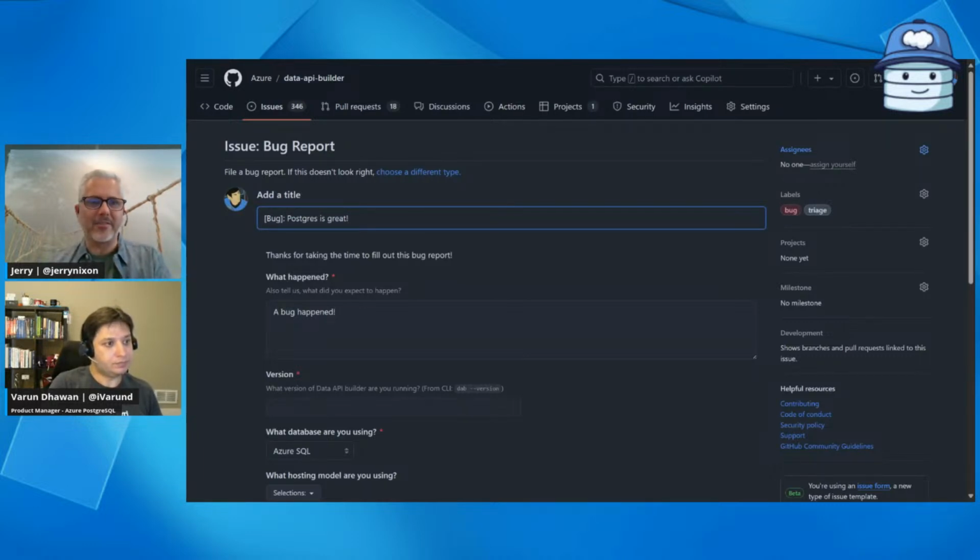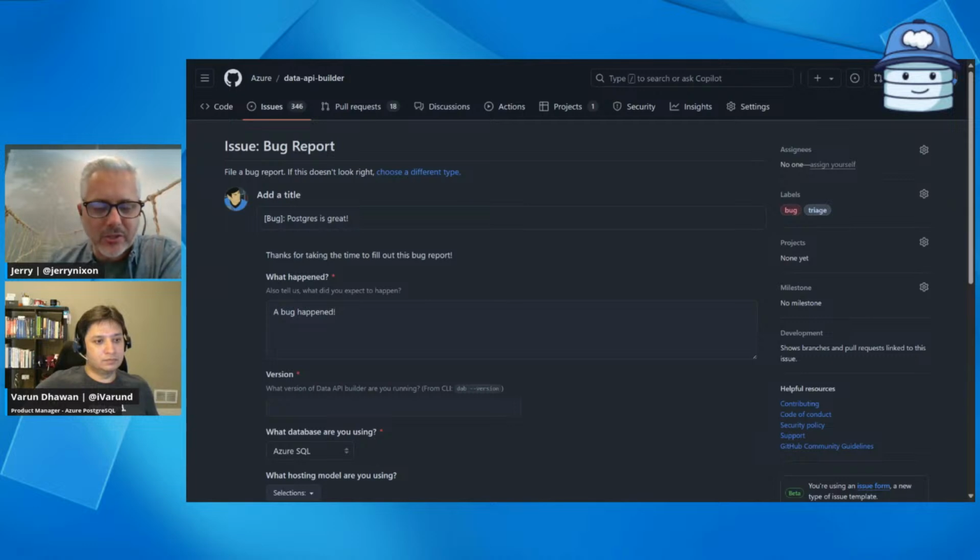That's exactly right. We absolutely go through the issues list all the time, prioritize things, and add to our backlog. In these last few versions, we've been really focusing on burning down that issues list. And as we move forward in the next handful of versions we're planning, it's really exciting what's coming along as well.